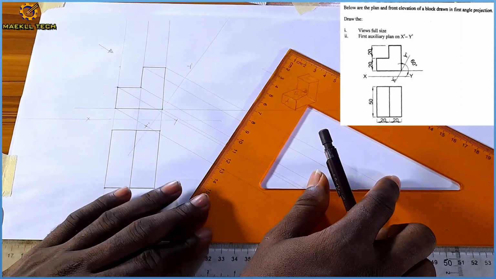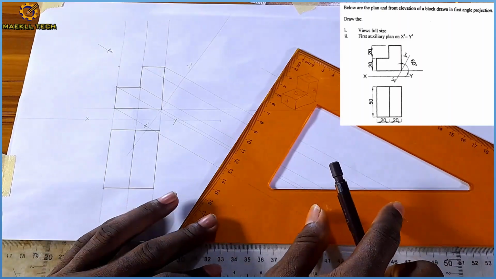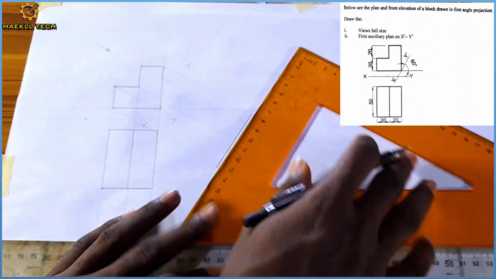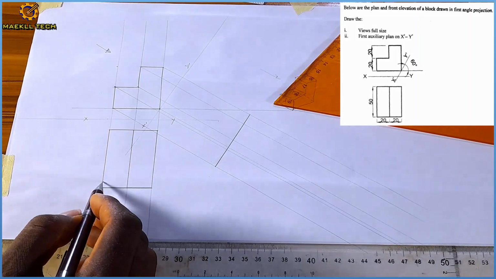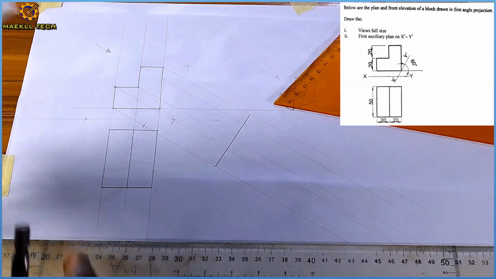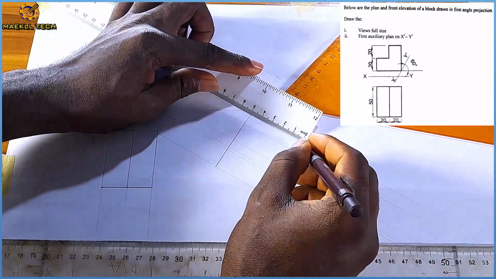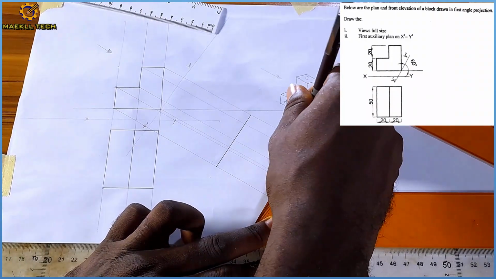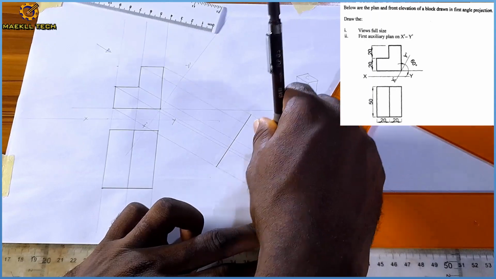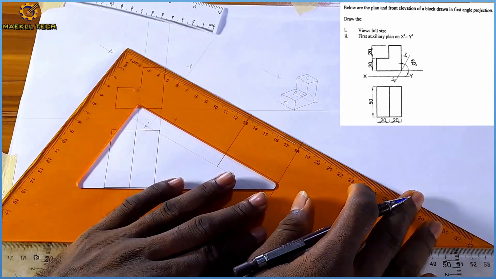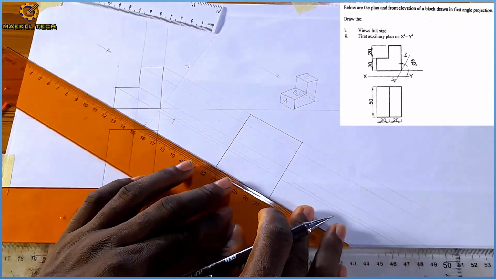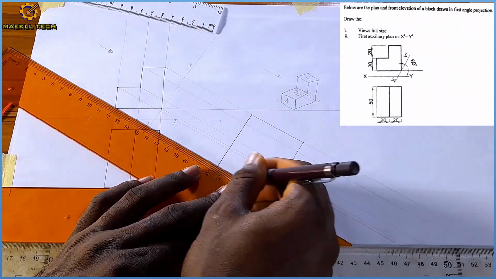But before that, I'm going to pick my set square at any area on that projection line, at 60 degrees. So let me start mine from here, like this. And the height of our plan from here to here is 50. So from here to here is 50. With my ruler, I measure 50, which is this. With that 50, I'm going to draw that also boldly, like this. And this area is going to be bold.